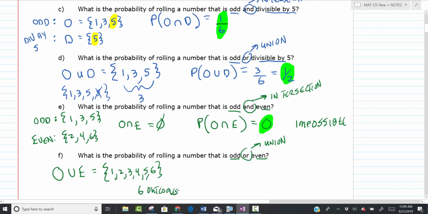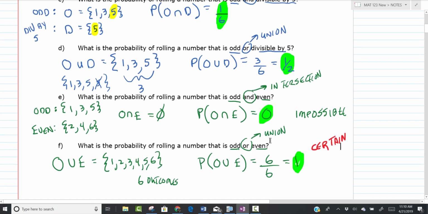So that would mean that the probability of getting an odd union even, what would that be? There's 6 outcomes in this union out of 6 possibilities, so that's 1. So this would be an example of an event that is absolutely certain to happen. So anytime you roll a dice, you're guaranteed that you're either going to get an odd or even number. If you don't, the dice are screwed up or you're screwed up, all right? So that's the way I'd look at that then. Okay, so that would kind of get us started on that.